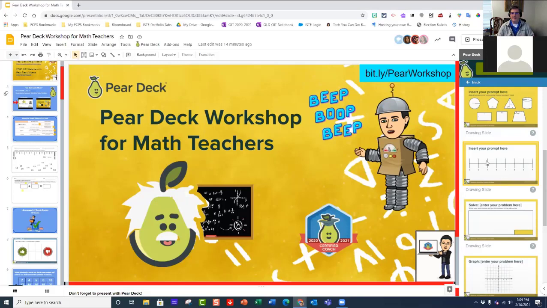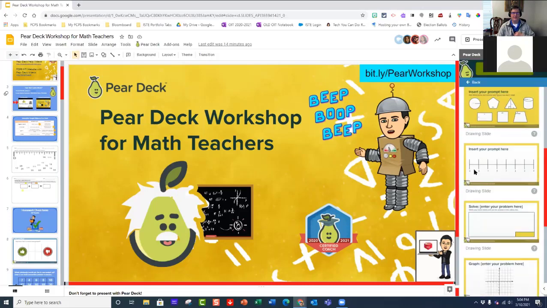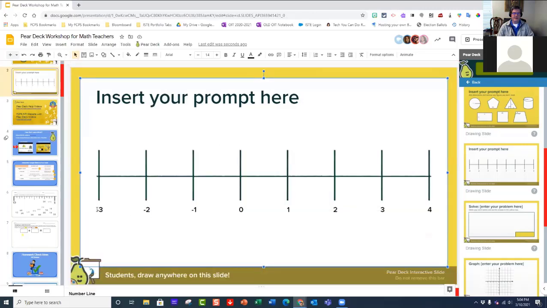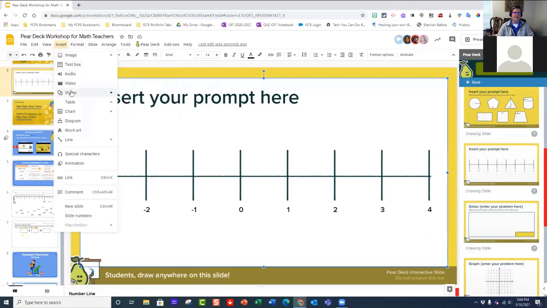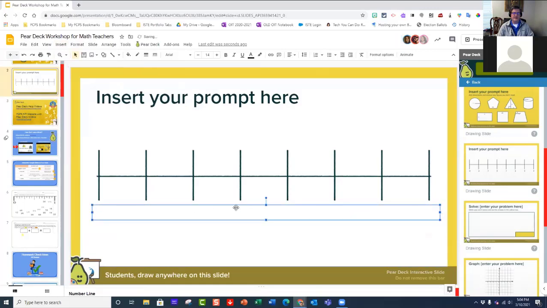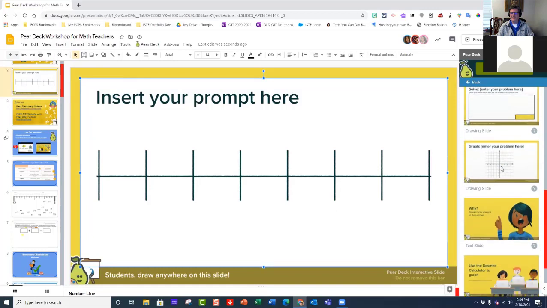If I do this one right here, I like to cheat a lot when I'm creating things. I want to make it easier. So what I would do for this one, if I don't want to use these numbers, is go to Insert, Image, I like Insert Shape, and find me a rectangle. And if I want to use a different section of the number line instead of starting at the origin, then I could just put in a white box there, okay? And then I'm done. Then I can put in the numbers I want. So covering things up is a huge help for me, if it's not exactly what I want.